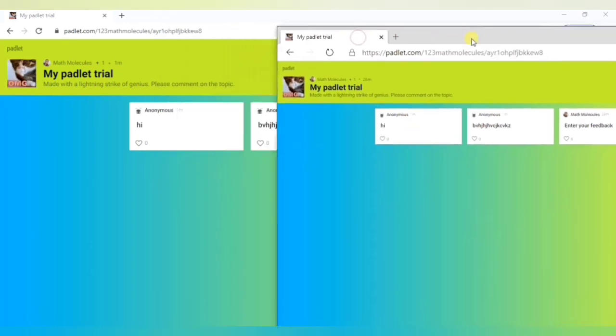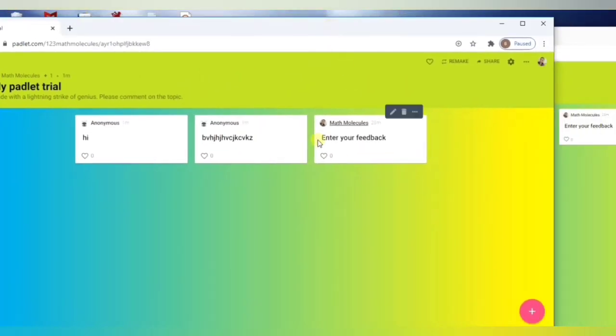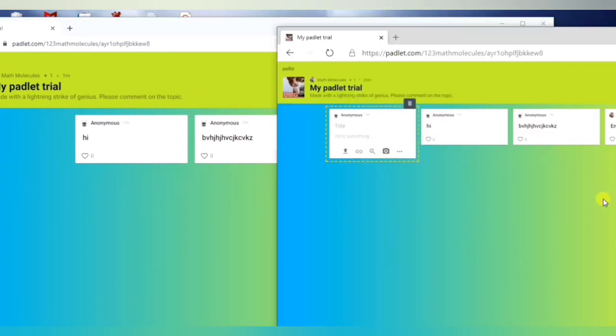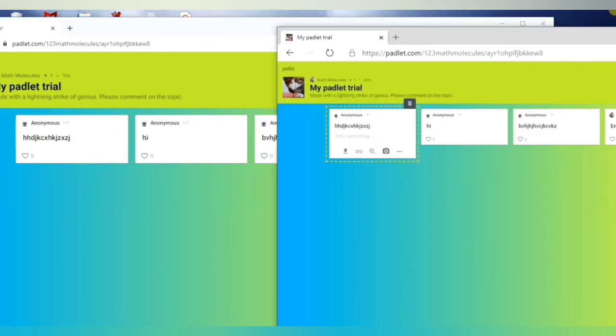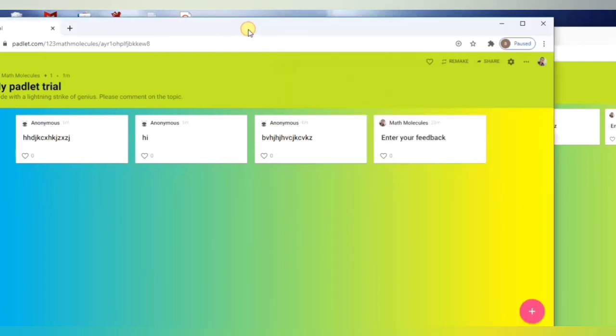And you can see that the same thing appears on my window as well. As the student is typing here, it appears in this window of mine. I can see it live. The other students who are typing messages and posting here can also see it live. So it is like the entire class coming together and discussing together, posting together. It's so much fun. You bring the real classroom into your virtual classroom.